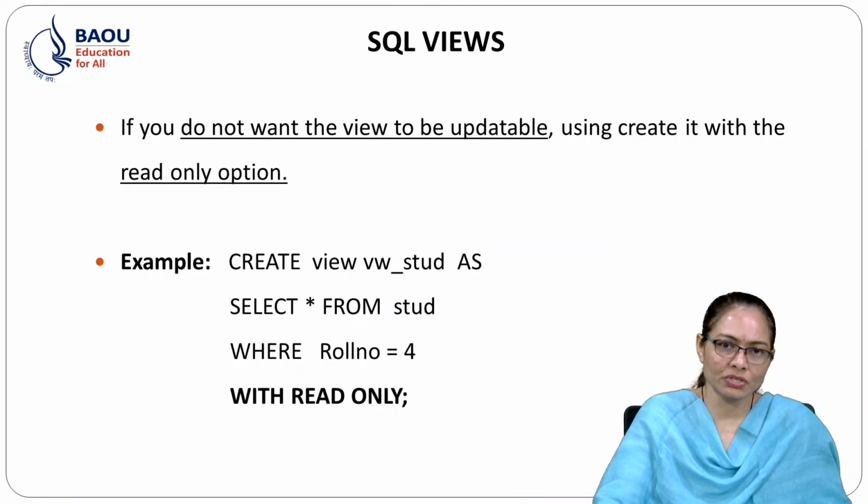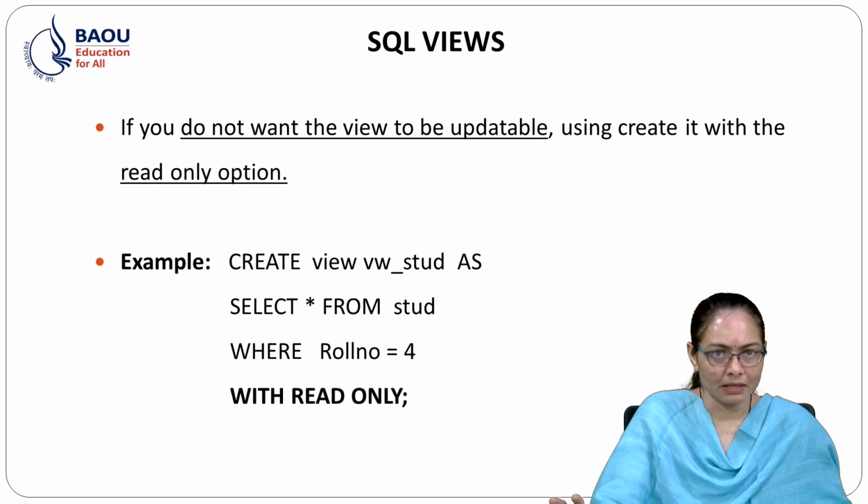If we want to change the data in a view, then this option is deleted, leaving only the semicolon. If we want to view the data from the table for viewing purposes only, then this option is included. If we want to change something in the view, then this option is deleted.